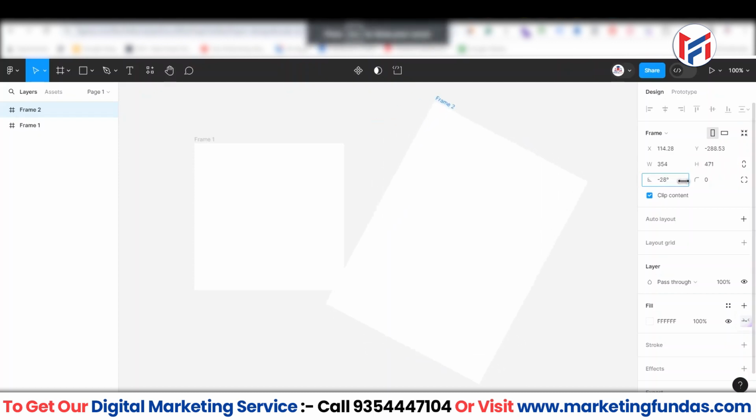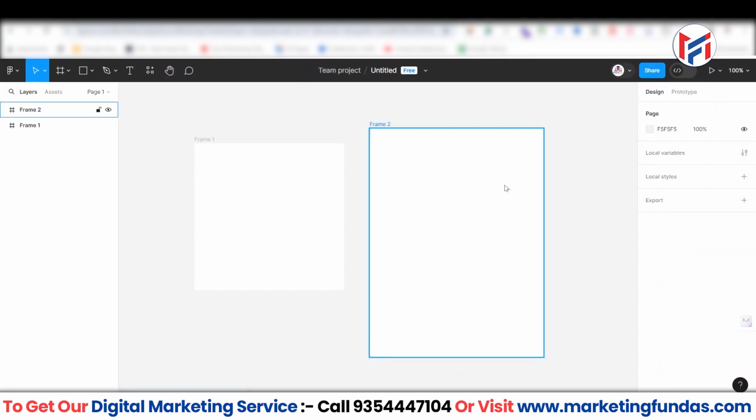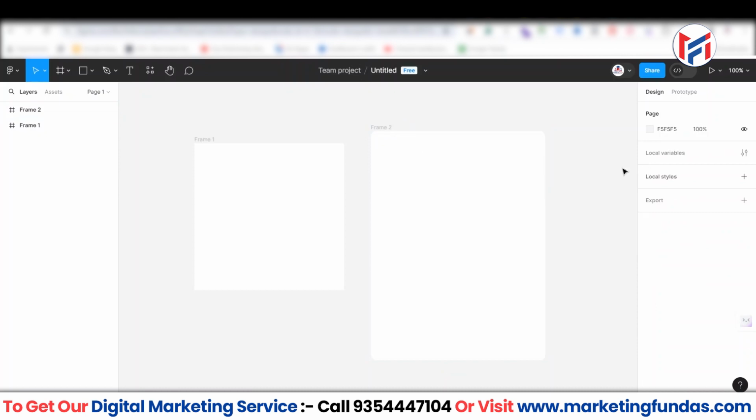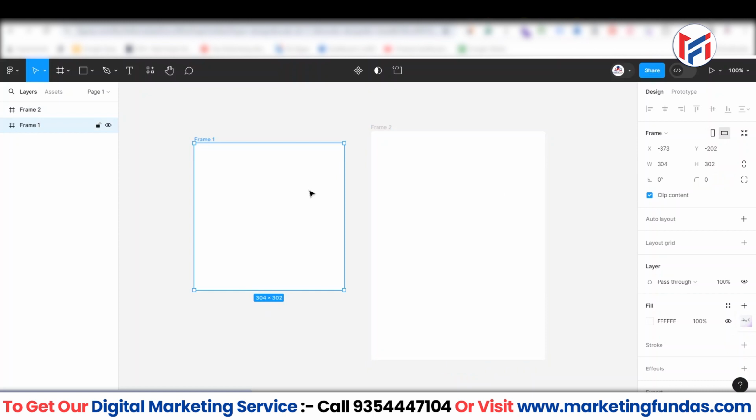You can change the degree as well, as you can see here. You can also curve the corners, because these days in modern devices, as you know, in iPads or mobile devices, we have seen curved displays. So that's why this curve option is also here, right? Not a curved display, the corner is curved. This is what the properties of frames are.